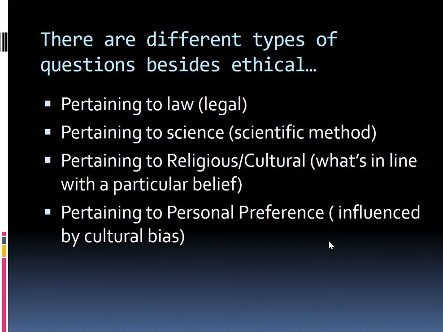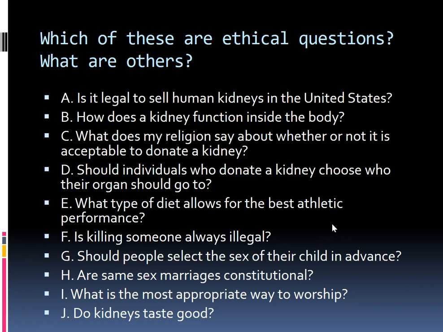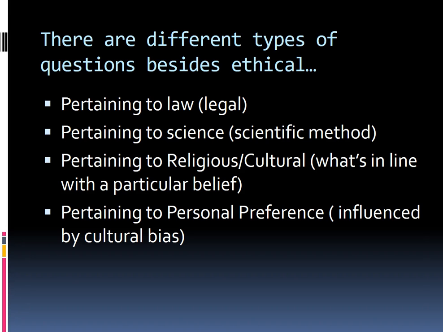Okay, so there are different types of questions. There are legal questions. There are scientific questions. These are the ones that have a right or wrong answer. We talked about the scientific method. Then there are questions that pertain to religious or cultural beliefs, or to personal preference, which are going to be influenced by your cultural bias. So I'm going to give you this list of questions and a quiz on them, and what you are supposed to do is determine which questions are ethical and which ones are any of these.